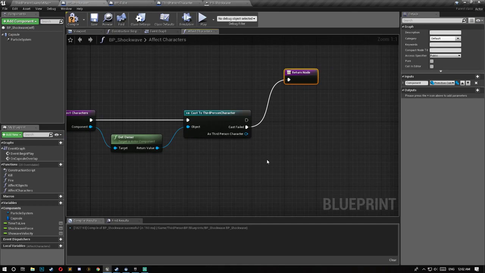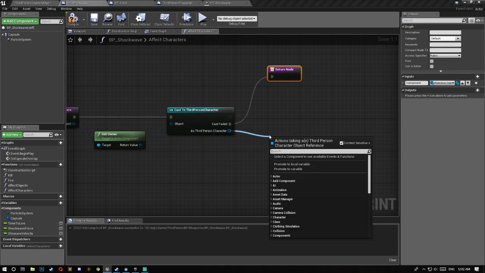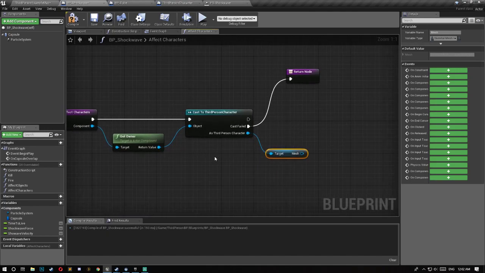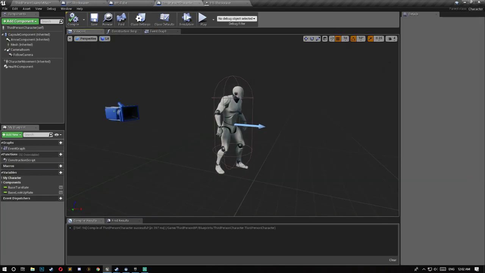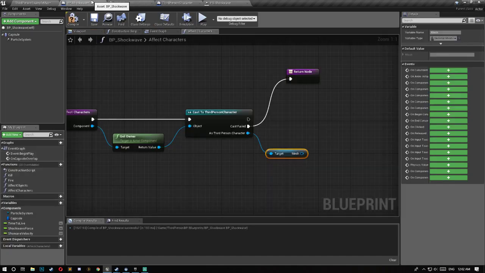If the cast does work, then one thing I want to do is get the mesh component, because I don't want to affect the capsule collider that the third person character has. I want to affect the mesh itself, so the collider around the mesh, and that's why I'm doing this and not applying this to the component that we got in.